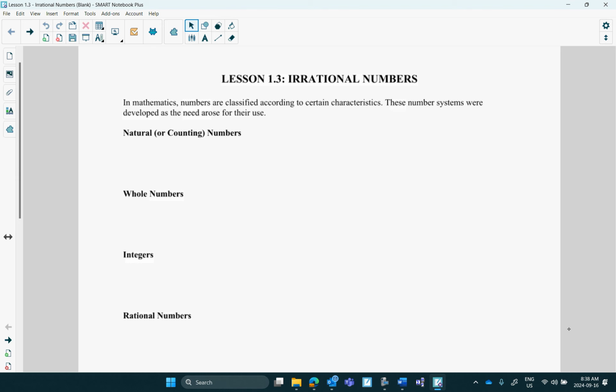Okay? We haven't talked about ones like square root of 3, which is not a whole number. Okay? It's 1 point something. And we talked about last year how we kind of take a guess as to what it is, between 1 and 2, maybe 1.8 or something like that. Cube root of 25 is not a whole number. It's going to be a decimal number. And these numbers actually turn out to never repeat and never end. Okay? So those numbers are called irrational numbers, which we'll get to in a second.